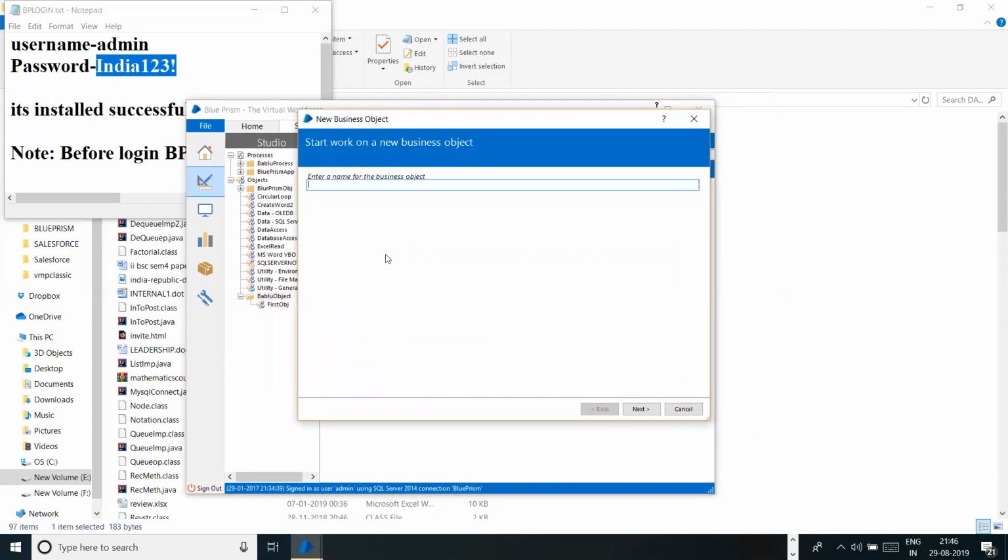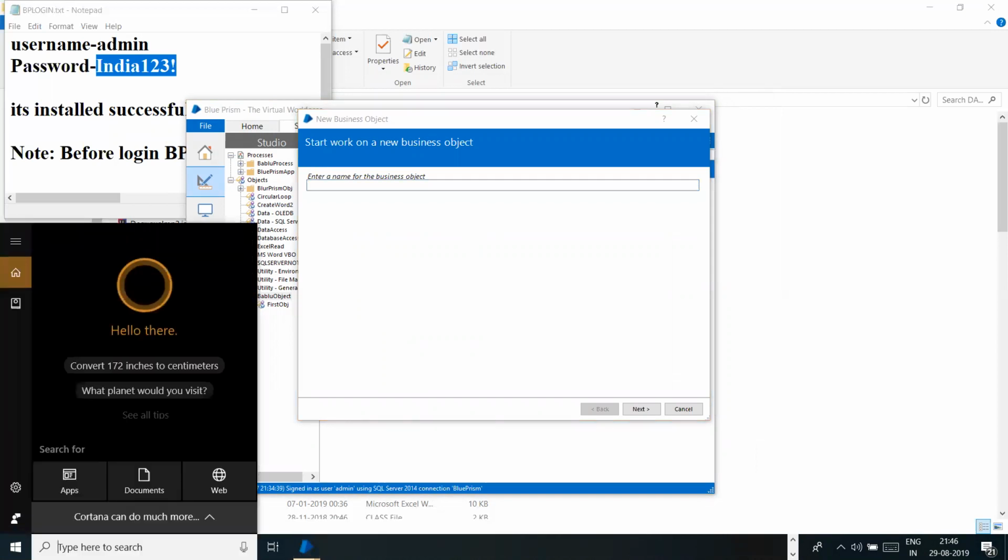Sir, please maximize the screen of Blue Prism. How can I maximize? Let me open the magnifier, so that is better for you. There is no maximize button.